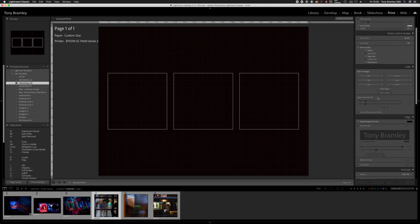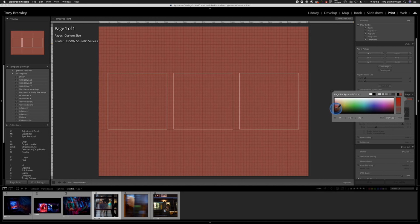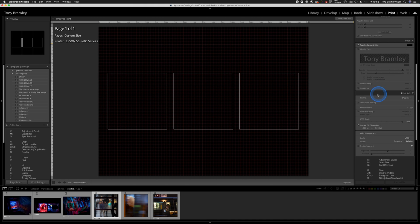We can leave those and then come down just to the background colour here. We've got black set, but you can click on that and then just change it to any colour you want. Going further down, this is the print module here, so print to, make sure that's set to JPEG and not printer. We're going to output this as a JPEG file.